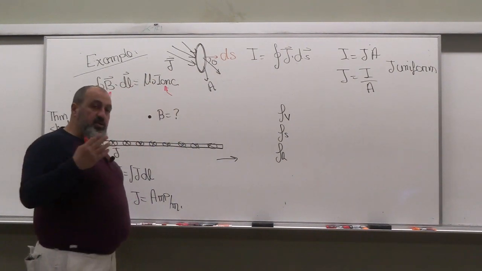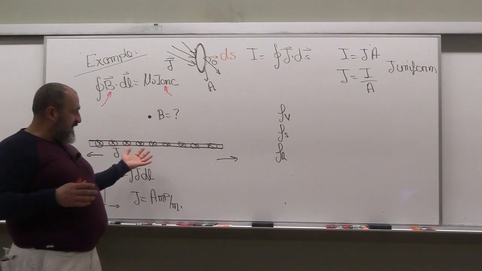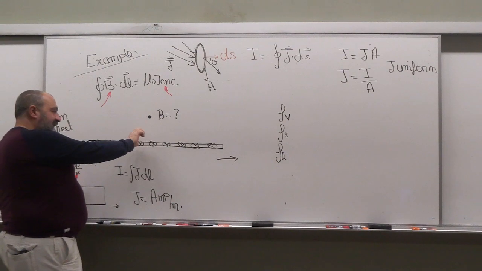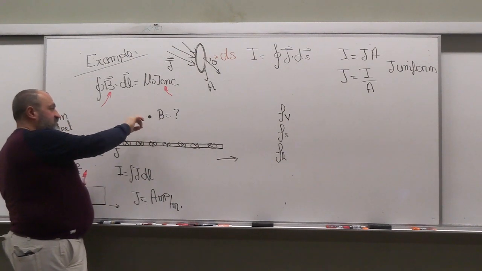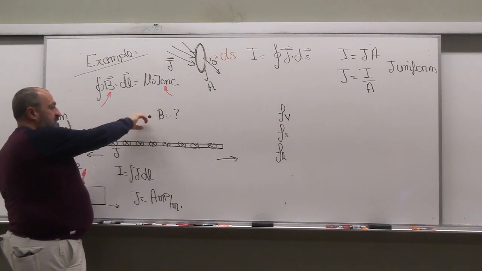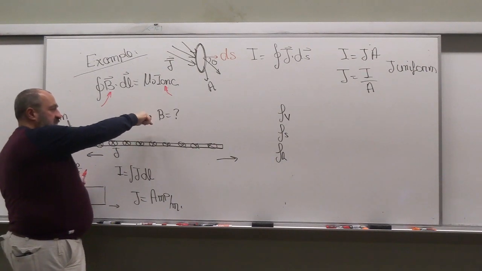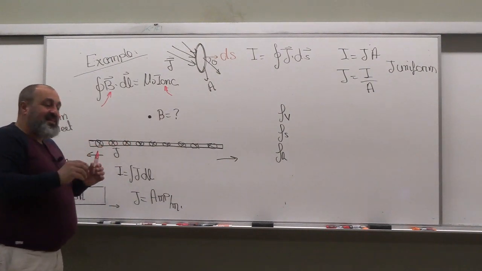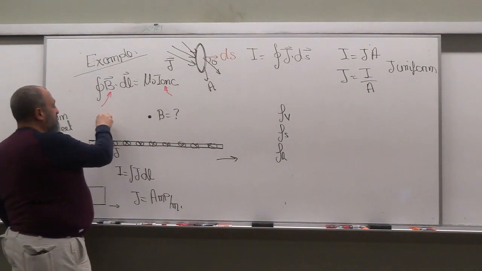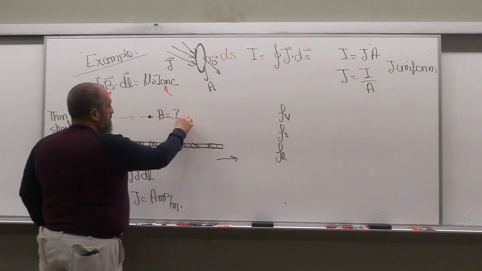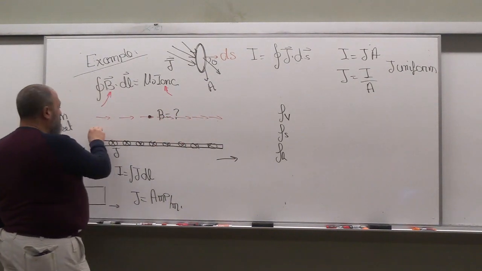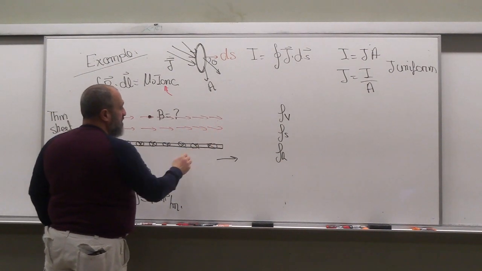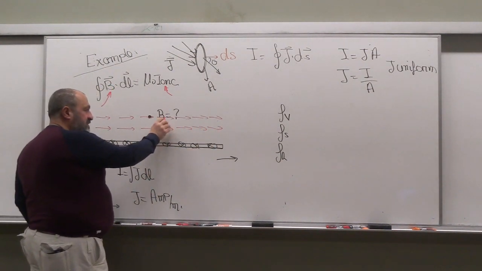So we don't know what the field looks like here, but because of symmetry, because of what we've seen, we can at least tell that this current element is going to create a field pointing this way, down that way. And from this one here, we can more or less tell that the field profile is going to look something like this over here. I'm drawing it this way, but we really do not know yet if the field is going to be stronger here than there or whatnot.